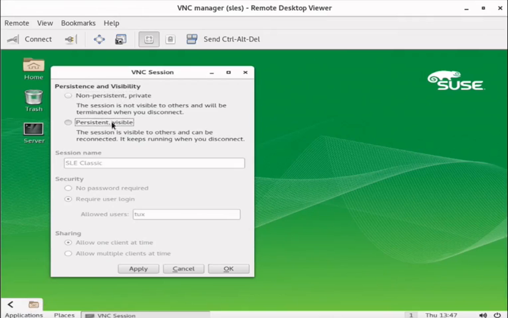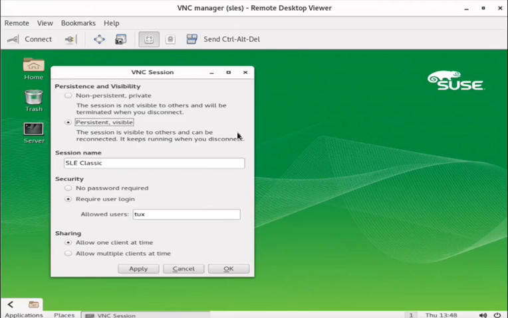And from there, I can choose switching from a non-persistent to a persistent connection. And even better, when it's a non-persistent connection, I'm being prompted over GDM for my credentials, but on a persistent connection, by default, I'm not being prompted, so of course anybody can connect to this session.